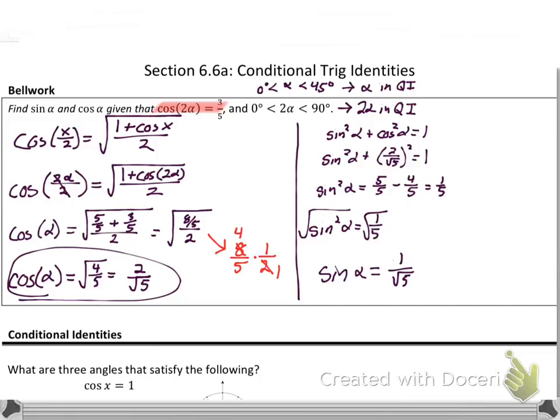It's just that this is a little bit of a shortcut because you can just plug stuff in and you don't have to take square roots of both sides, move stuff over. Everything's already moved over for us. That's the only advantage of this. But if you want to just plug that into the double angle, you come up with the exact same answer. Good. You came up with the same answer though, right? Yep.